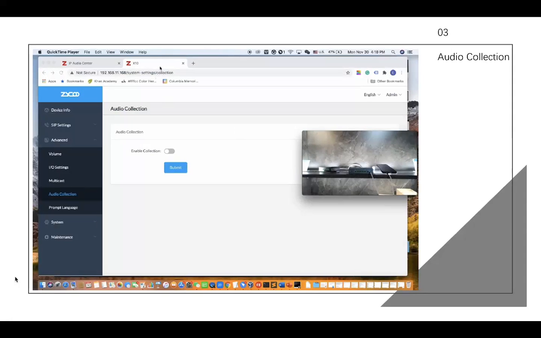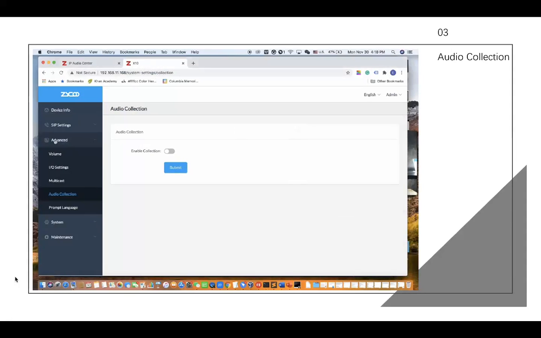First of all, we need to get into the X10 SIP paging gateway system page, and right under Advanced, there is an audio connection.